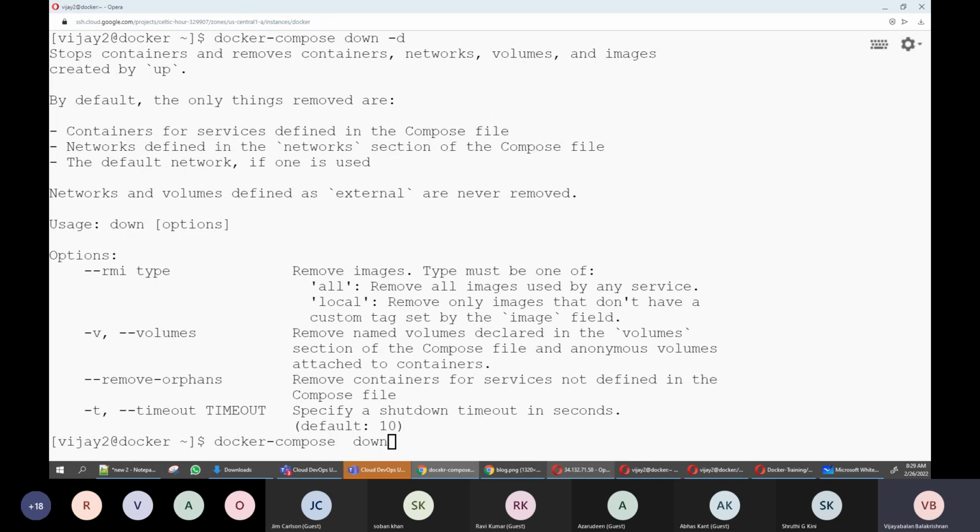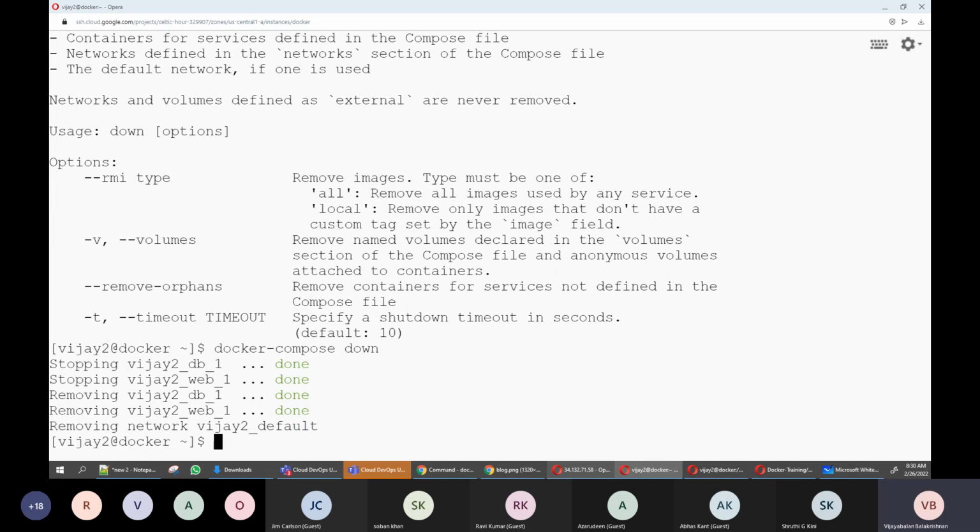So Abbas or anybody, can you tell me when you need this docker compose down? What kind of situation? Stop the containers. What are the situations? Might be the server not responding, or some updation, or you can go for some maintenance. Say, for example, you want to get everything, then you can go for it, right? So I can just say down.